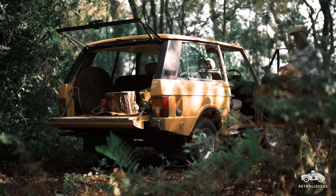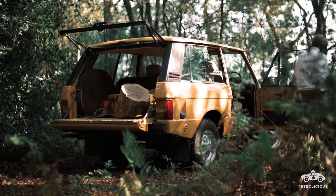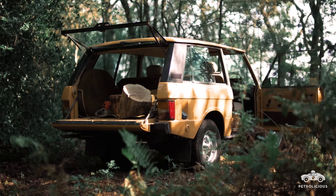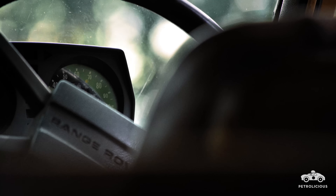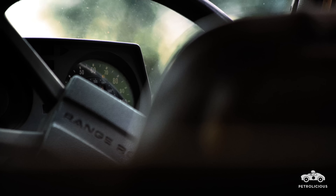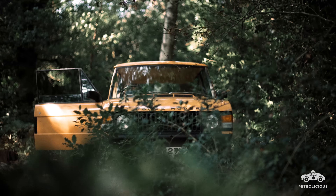Growing up at a time when car design really meant something — growing up at a time when the Range Rover was not just a unique one-off, like it landed from the moon or Mars, but part of a whole great tradition, not just in Britain, of great car design, of thoughtful car design, where the design of the car and the feeling the car gives you comes first. Not how many buttons and controls, how safe it is, how much fuel it saves, or whether it's electric or not. It's about how it makes you feel in here. That is something you can't get from a modern motor car.